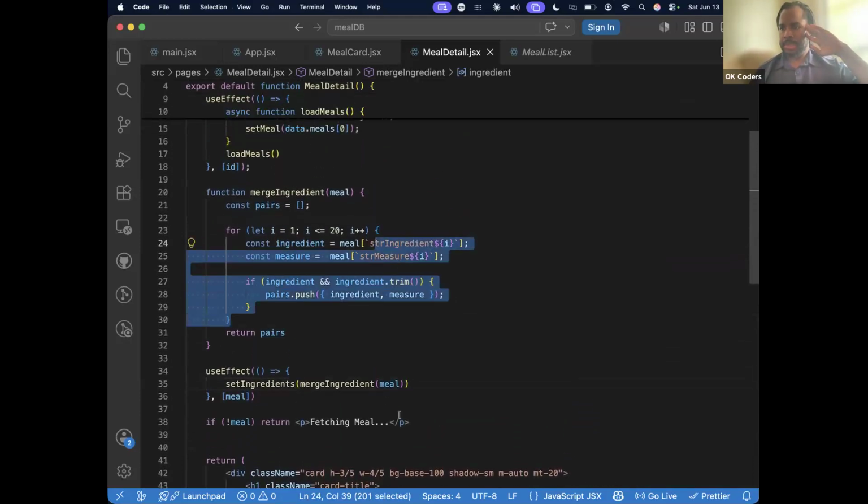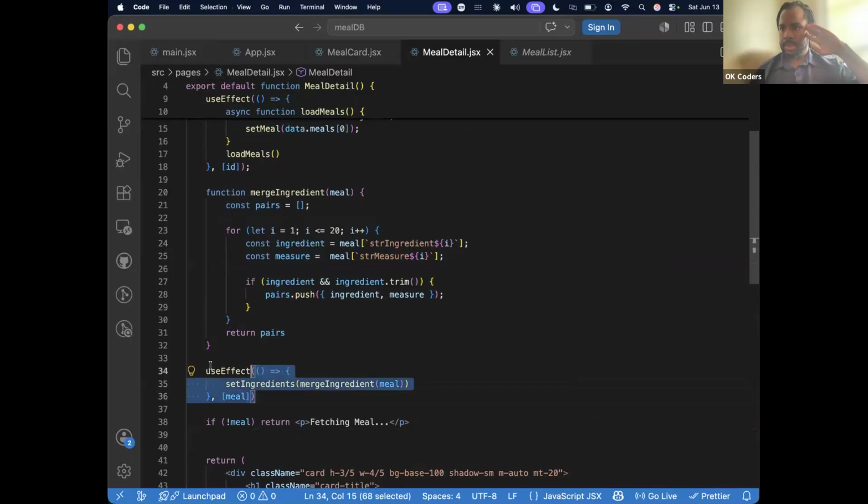I don't want to mess anything up. But we're calling the merge ingredient function, and we know that it's going to return pairs, which is an array. So they're the same type, right? We want to be aware of that.